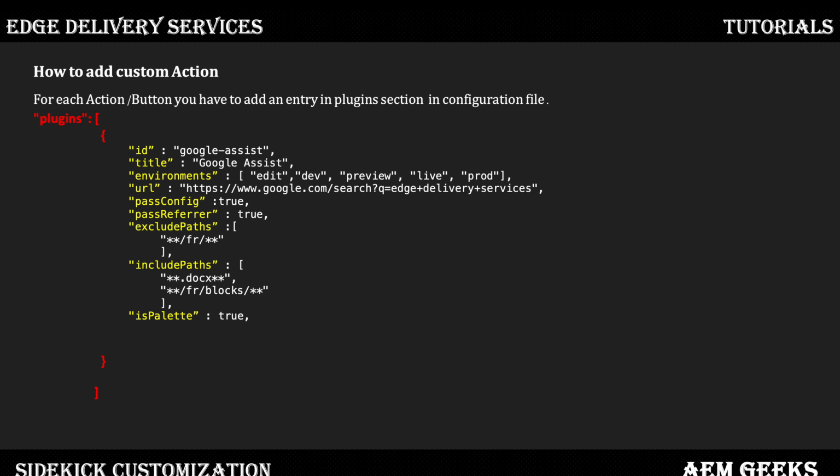But if you say Pallet is equal to true, then you have to define the dimensions of that Pallet. You have to define the behavior of Pallet using this property, Pallet rect. Okay, so if you say Pallet true, then you have to define this size and the position as well.